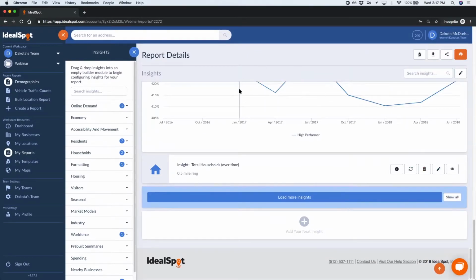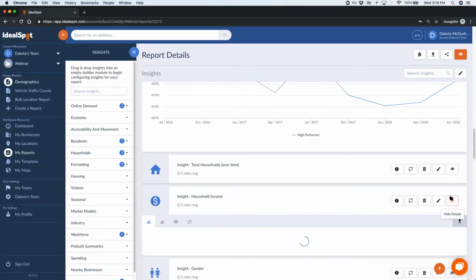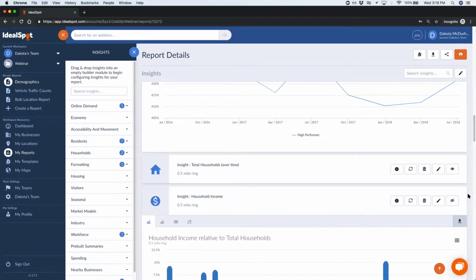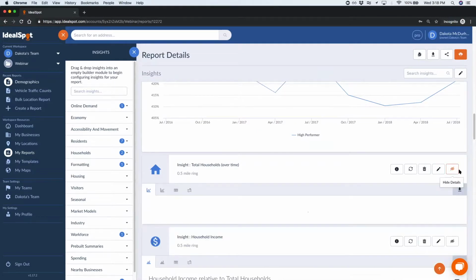Our report only generates the first few insights for visualization. This is in order to help things speed up and help you view the report quickly without it slowing down your web browser. But if you do want to scroll through an entire report, it's fairly simple. You can just click Show All down here, or you can load a few more insights at a time. So we'll click Show All, and we can zoom through and look at the rest of our insights.